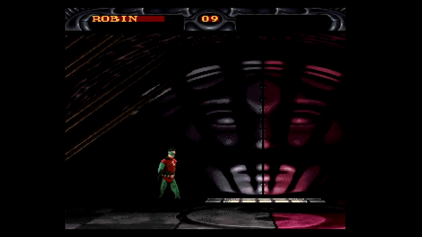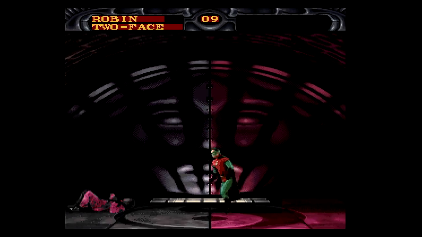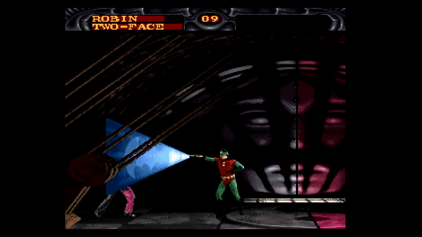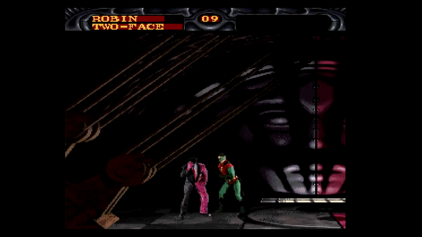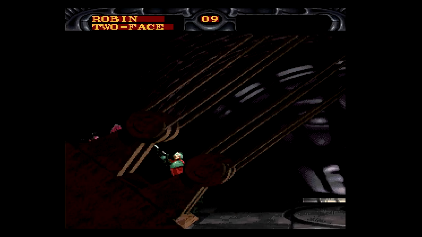Taking the bat hologram has some serious implications on this boss because the gun is what you normally want to use. Gun does a lot of damage, and Two-Face can only be hurt with high attacks, things that hit his face. And without using gun, you really don't have many good options for this. So what I'm going to do is just try and get clean uppercuts to force him in the corner, and then just mash high punch and hope that he walks into it.